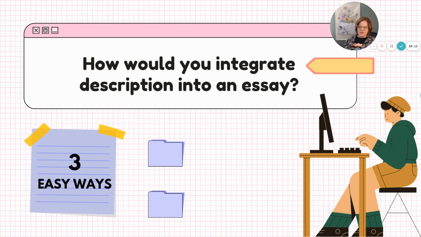Now, you may be asking yourself, how am I going to integrate description into the essay? And there are 3 ways to do that. You are only going to include relevant details. I told you this in narration, to only tell the relevant parts of the story. Only include details relevant to the story that you're telling or what you're describing. Sometimes you need to know the color of somebody's eyes. Sometimes that's relevant. Other times it's not. Sometimes you need to know what the sky looks like. Other times you don't. So make sure it's just relevant.